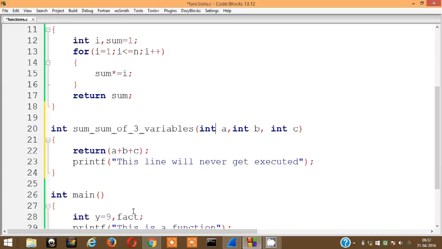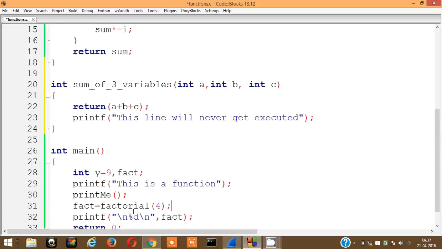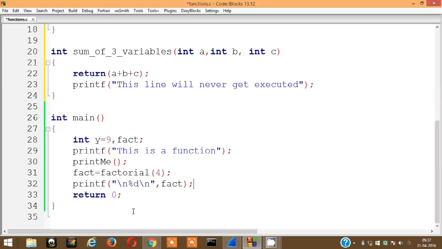Now let's call this values. Oops, I've written sum twice, I guess. Sum of 3 variables. Copy this and let's say comma sum. Now let's save this value in sum.